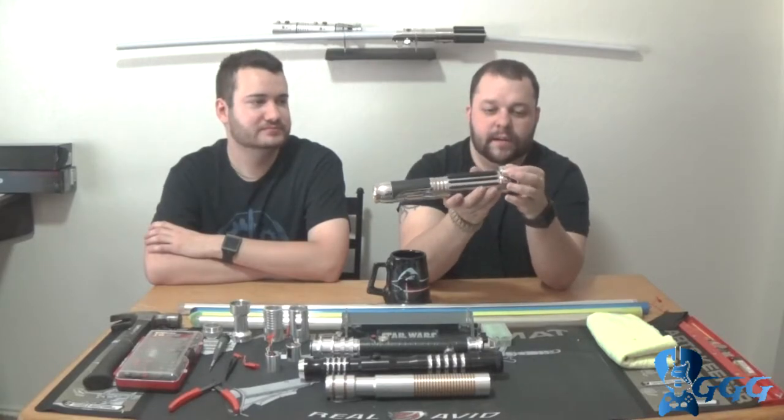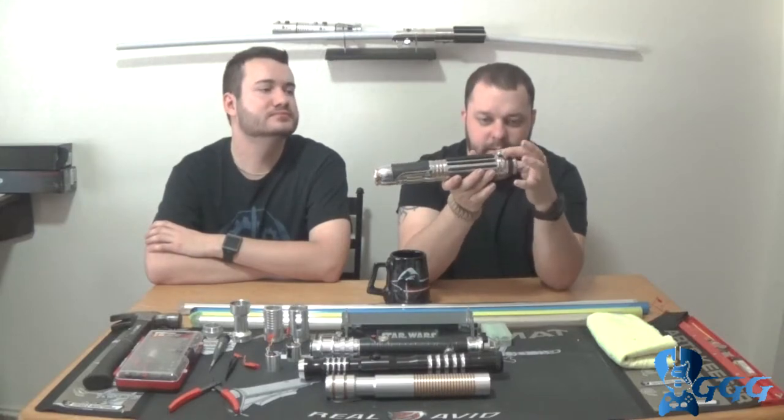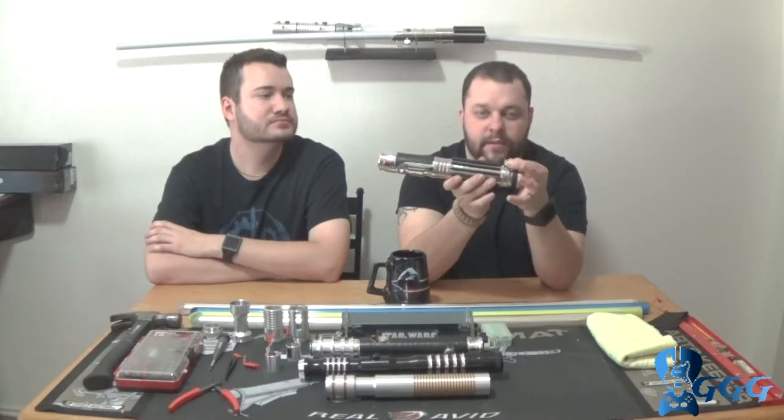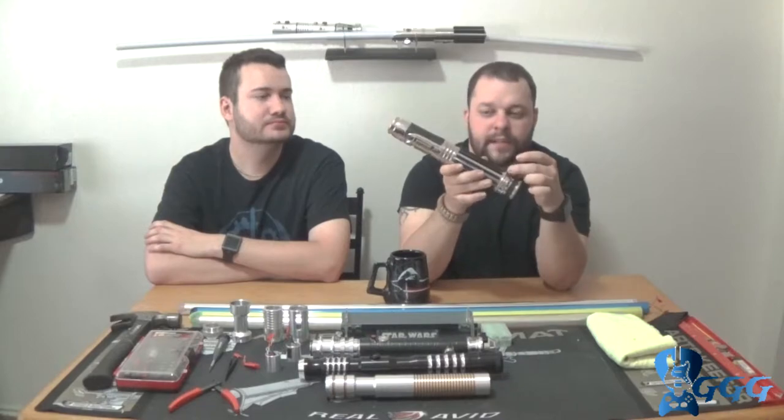I'm still working on getting the Covertec wheel to sit in right. I'm waiting for a washer to come in so that once I get it, I can paint this gold like it's supposed to be, put the little black washer underneath it, and it'll sit the way it's supposed to.